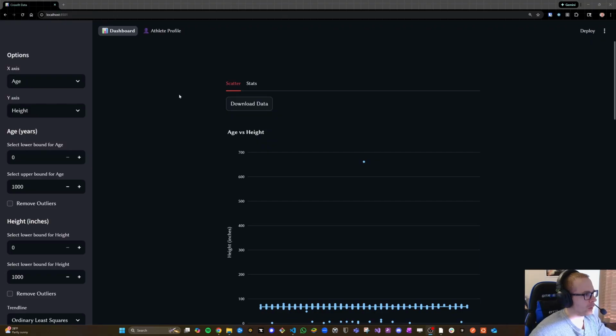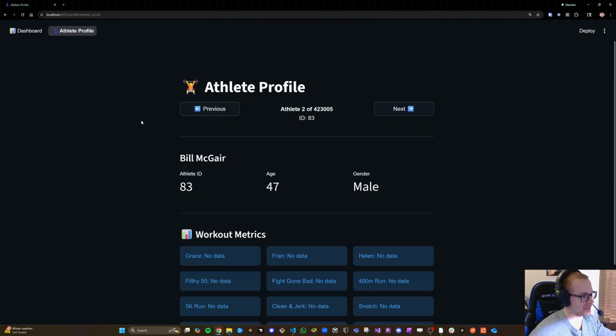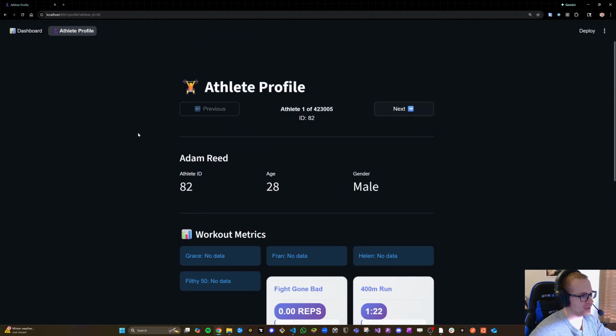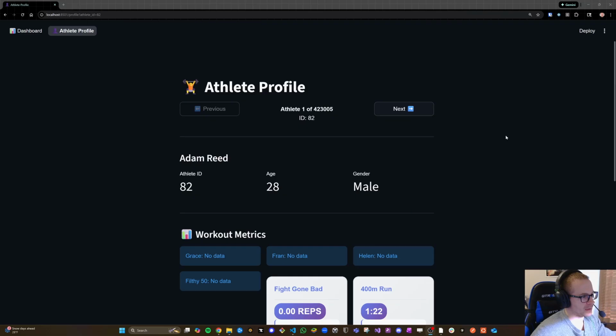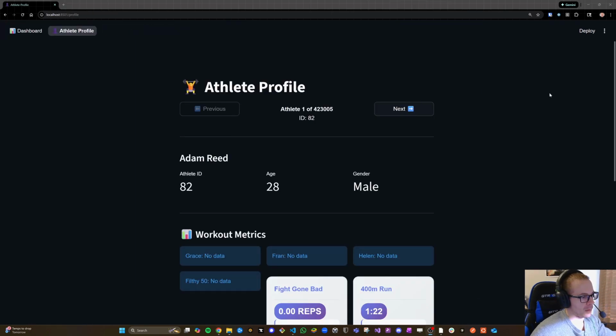This one might be a little bit of a longer one. What I want to do is, you can see that I have another page here. This is an actual athlete profile, so you can scroll between the different athletes and see what scores they actually have. This will involve us both creating a new endpoint in FastAPI, something we're familiar with doing, and also introducing the concept of a multi-page app in Streamlit. Okay, that's the plan, so let's dive into the code.